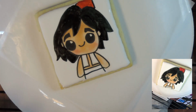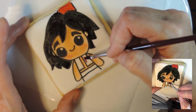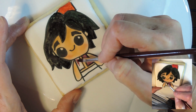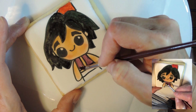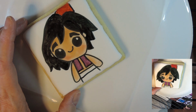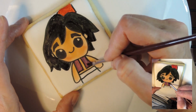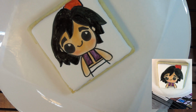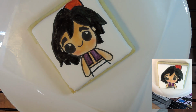One done. Okay, my back hurts. Okay, let's get that done. So let's put the purple into... well, actually, his jacket is purple, isn't it? It's like a purpley blue. Close call. And the next, his belt is orange. And his pants, I did yellow, I believe.